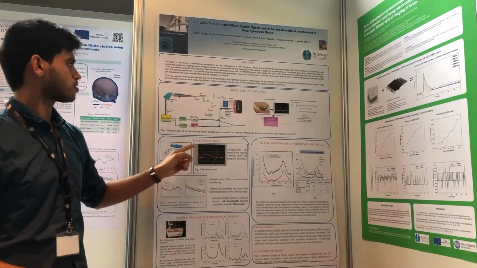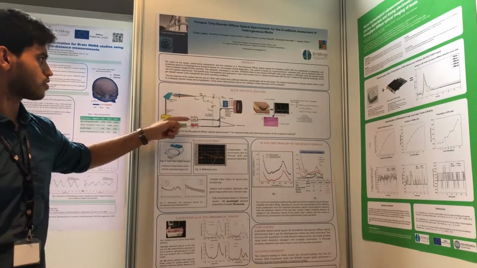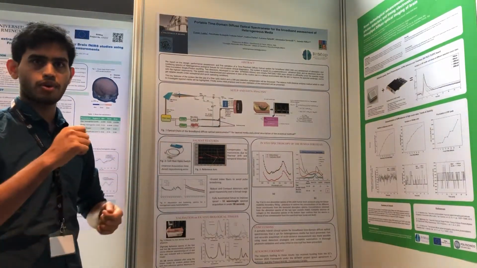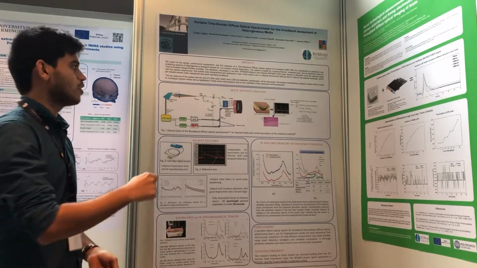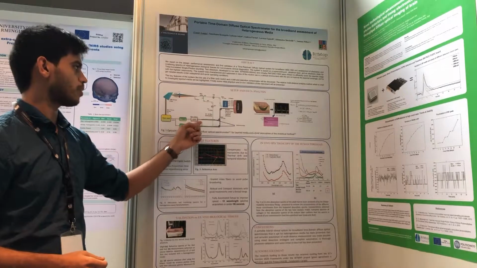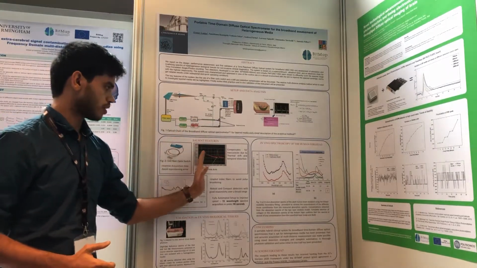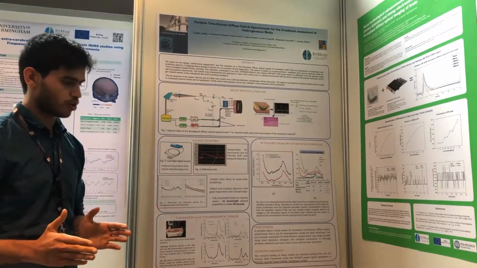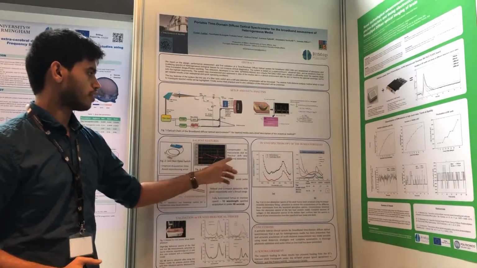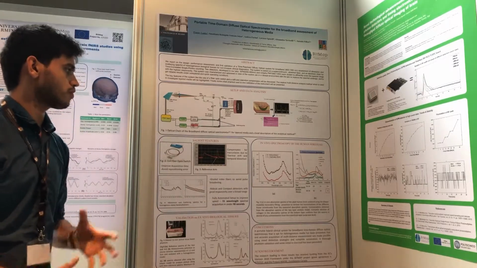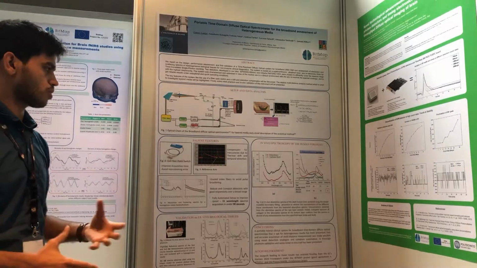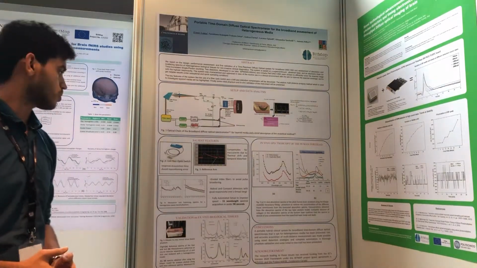Secondly, the use of a reference arm. I'm sorry, I forgot to discuss the reference arm when I was explaining the system. This is a very standard procedure, at least at PoliMi, where we take out part of the input signal and directly couple it with the detectors at a particular time distance away from the actual measurement. This can be used as a reference, and it is very useful to compensate for any inaccuracies due to any kind of thermal drift of the laser or some temporal distortion due to any reasons.